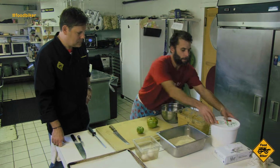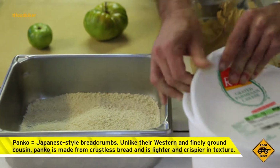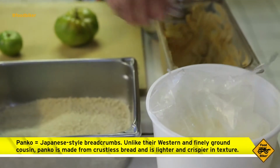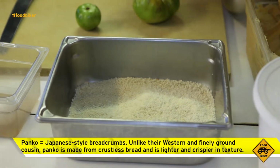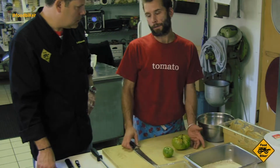Beautiful. So, and I got the panko breadcrumbs here. I like to personally add a little bit of Parmesan cheese. Why not? Exactly. It's kind of like bacon. It just is. Add it to anything I can.